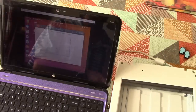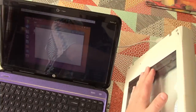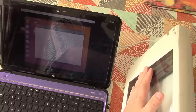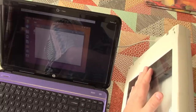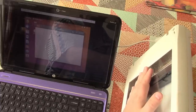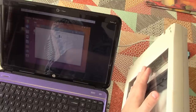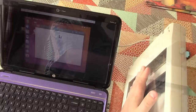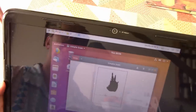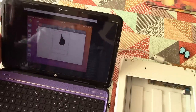Yep. And obviously there's no illumination of the scanner itself now, but what I'm hoping we're going to find is that the natural illumination, yes, I've got my hand on here, and so I'm just blocking out the light. So with natural illumination and my hand on the glass, I kind of captured an image of some sort. So I'm going to call that a success for now.